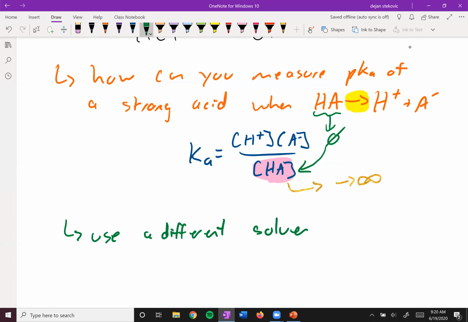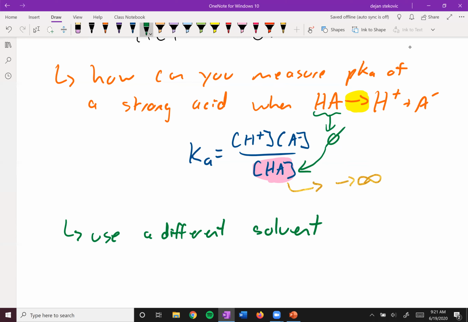This goes back to the point that all of this stuff is relative. When you say something is an acid or a base, you're talking about relative to something. In our conversations in Gen Chem, what we're talking about generally is water. So when we say something is an acid, it's acting as an acid when you add it to water. When we say something is a base, it's a base when you add it to water.